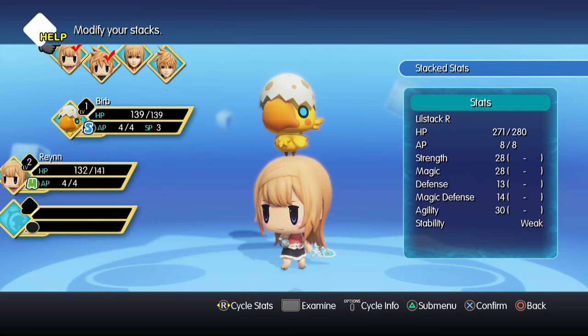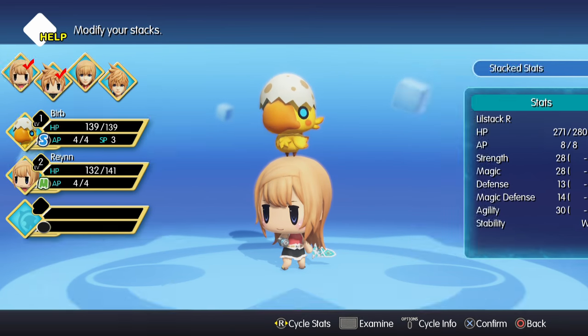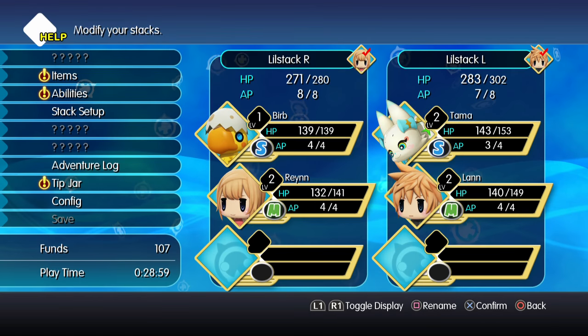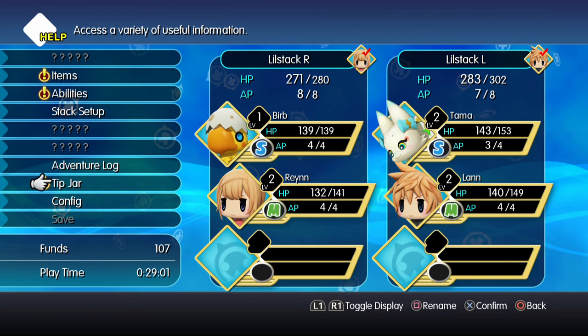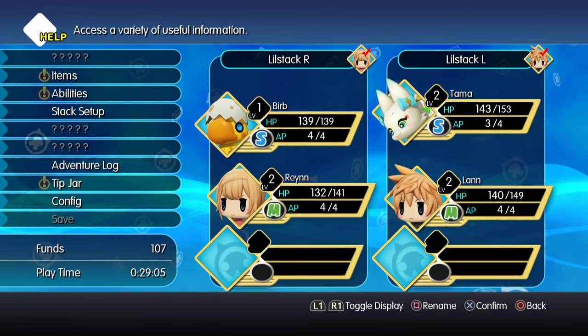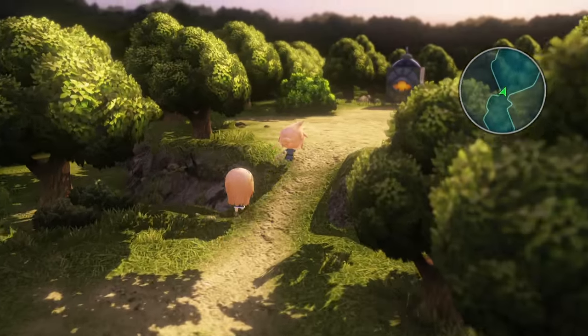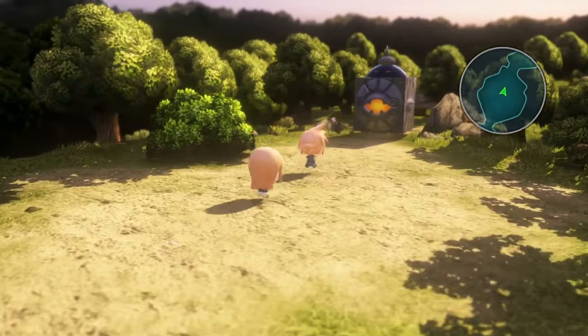Let's give you Burb. That is... This game is fucking precious. It really is. Tip jar. I was thinking in the form of cash, but it's a jar that gives you tips on the game. Yo, that's a box.